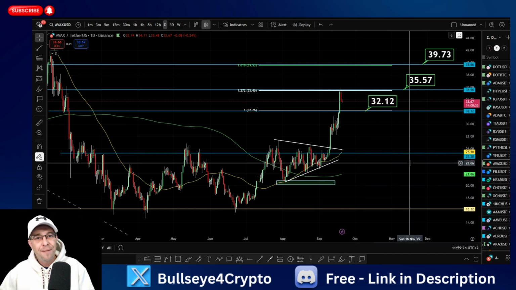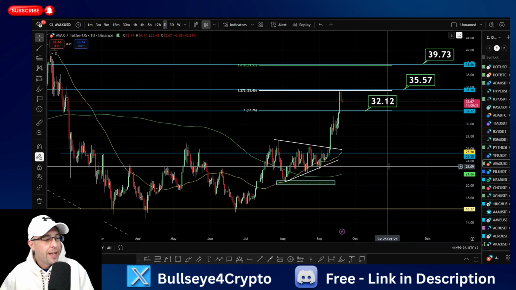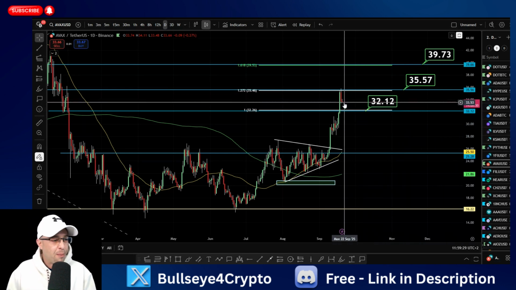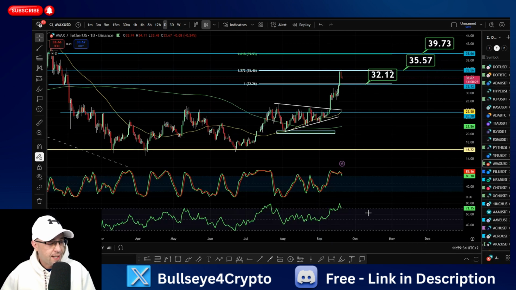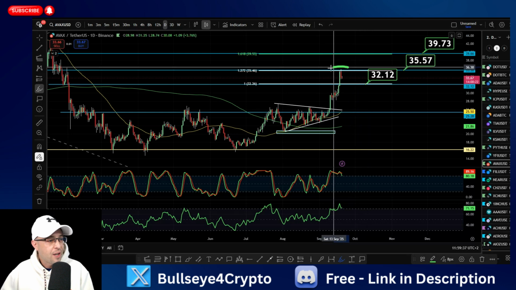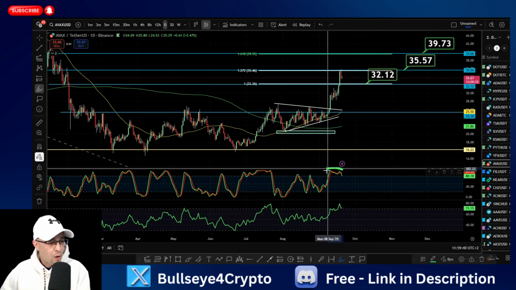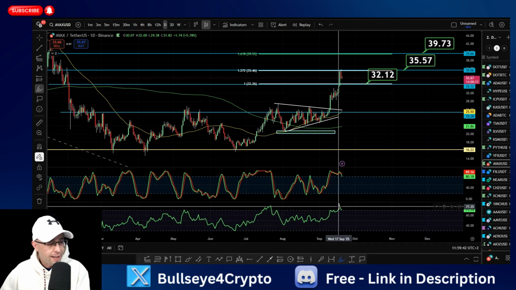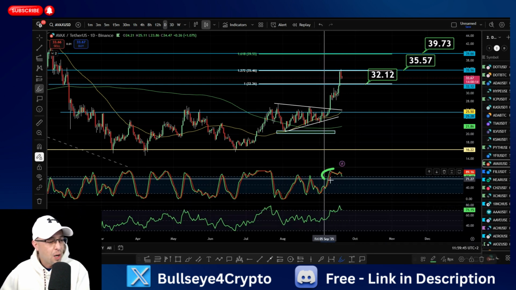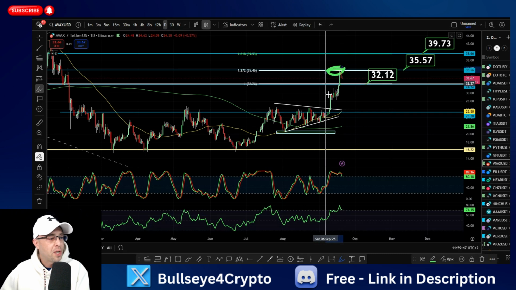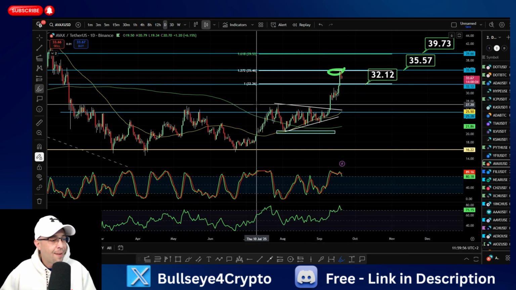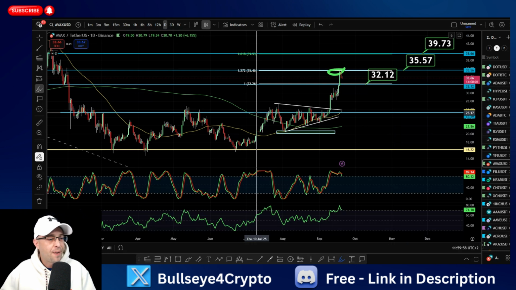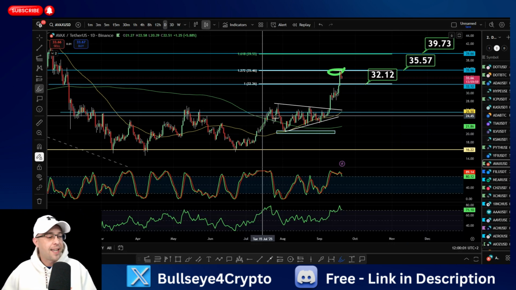Now we're waiting for the wave 4 pullback and a wave 5 extension. So it is just a waiting game at the moment, guys. That is overextended. You can tell. We could even bring in the indicators now. Indicators are telling us a story. The story is overbought, and we can tell that by looking at the RSI, overbought, stochastic, overbought, and then price at the resistance barrier, which we expected to be resistance after this swing. So it is simple. I'm waiting for a pullback to come back and test this level here between $27.20 and $25.17, and then I'm expecting an extension to the upside.